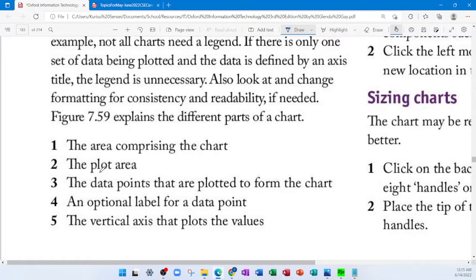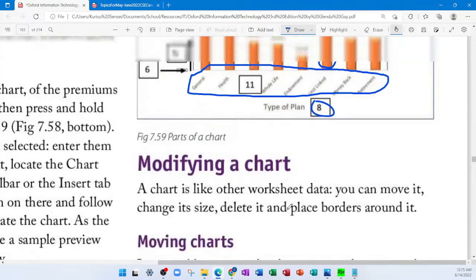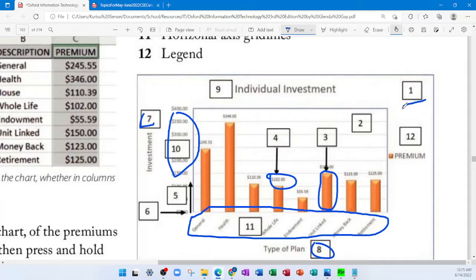Area comprising the chart, we usually call that the chart area, and this is the plot area.